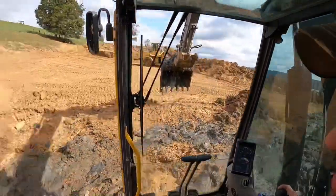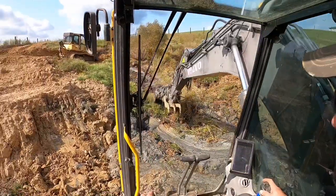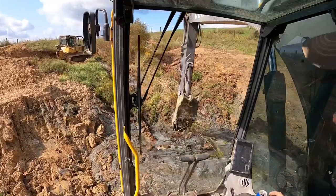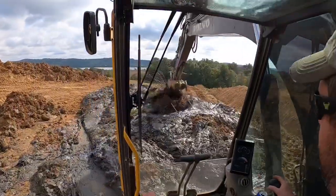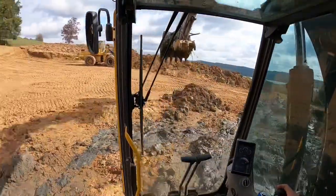But if he pushes on that, it's like a lava flow. It just all comes at me. But it's hard to tell how much he got, but I think we got a pretty good chunk of the mud out of here. Every time I dig out with my bucket, my hole fills back in, so I feel like I'm getting nowhere, but I think I'm actually getting somewhere.